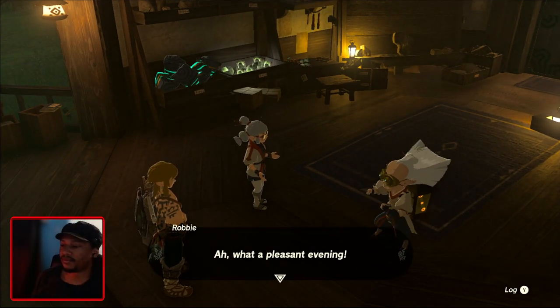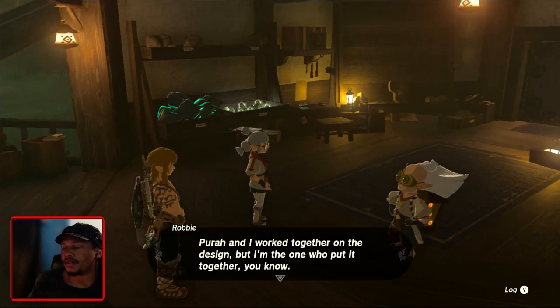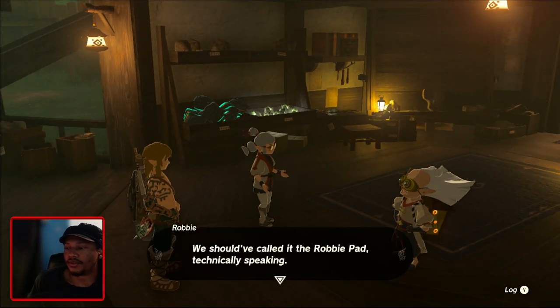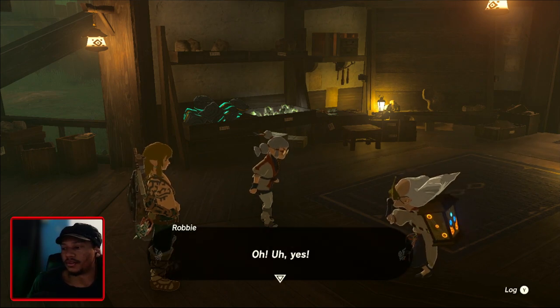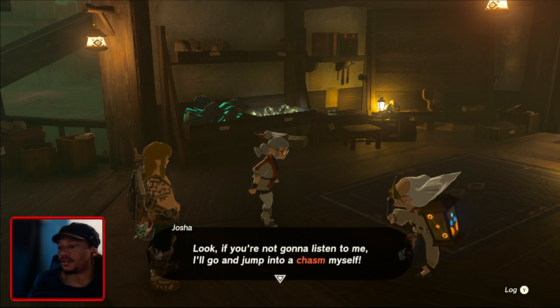What a pleasant evening. Hey, you. Is it true you've got the Purah Pad? Purah and I worked together on the design, but I'm the one who put it together, you know. We should have called it the Robbie Pad, technically speaking. Come on, Goggles. Are you even listening to me? Oh, yes. Sorry, you were saying? I was saying that I want to go investigate the depths. Look, if you're not gonna listen to me, I'll go and jump into a chasm myself.